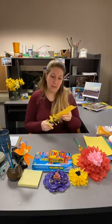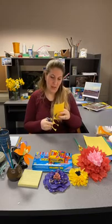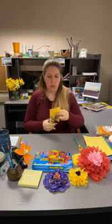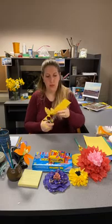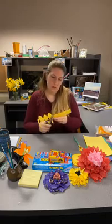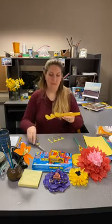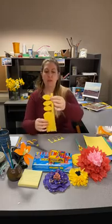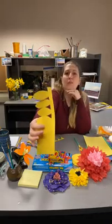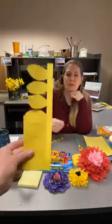Yep. Okay, so I'm going to cut out one more, and then we'll give you a close-up of how I'm cutting these so that they're staying attached. But you know what the best part about these flowers is? They never go bad. They're going to be colorful and bright year-round. Okay, so here's what I have so far. If you want to hold that up real close. Thank you.